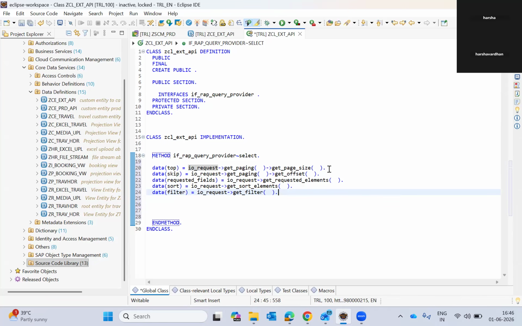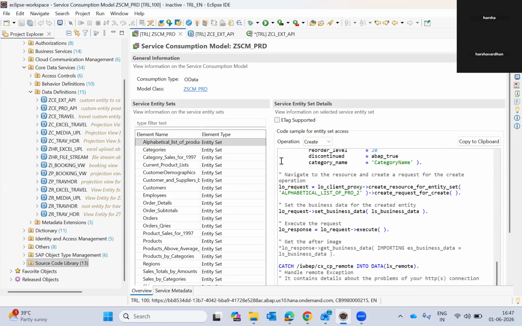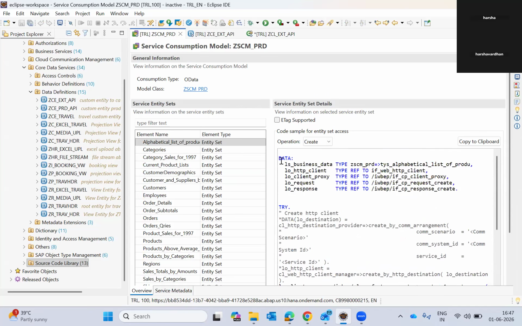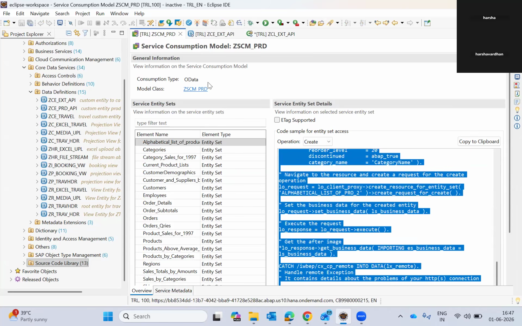This is already generated in the service consumption model. So get that, because you have to construct the URLs, the API path, everything. All of that is handled in the form of the service consumption model. So what you need to do is copy this and paste it in the class.